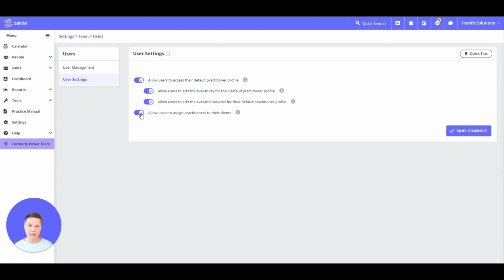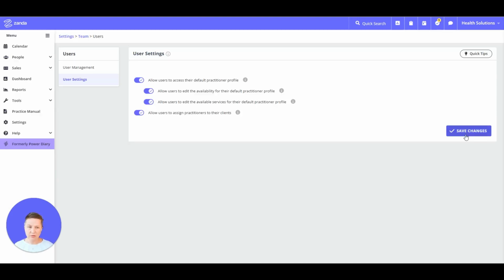So there is an additional permission for that. And it's up to you what level of access for that user, for that practitioner to have. So you can enable all of these or some of these settings and save the changes.